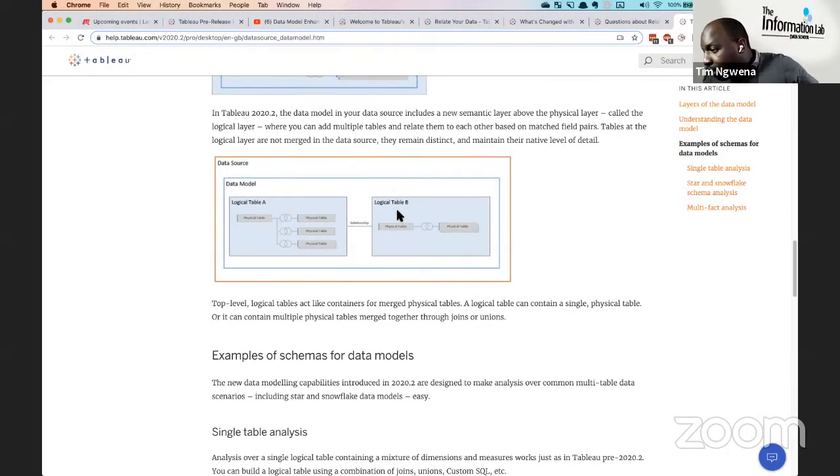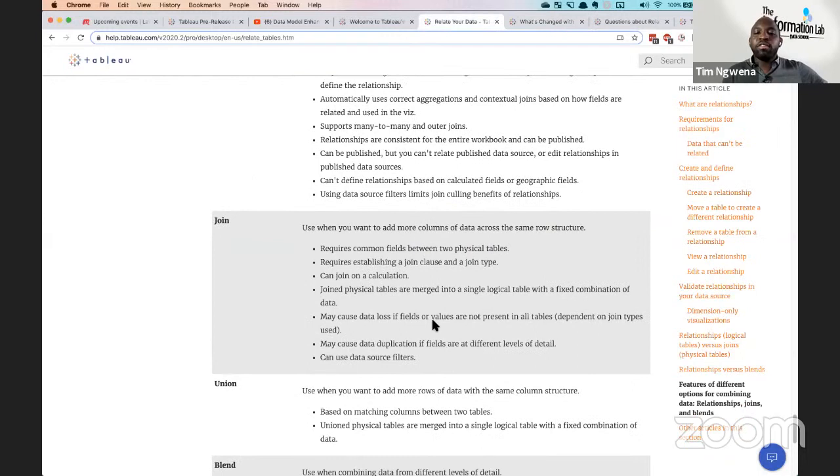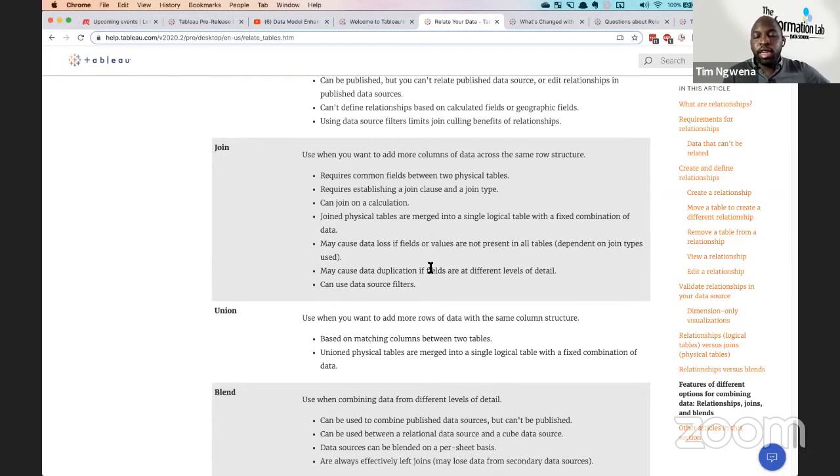A couple of other questions. I think Juan asks, in my opinion, what would be the key to decide if you should proceed with left joins in the physical layer or use the logical layer? Is it only performance? I think fundamentally, what you should do is, unless you need to use a join for a specific use case, for example, the join calculation is a good example where I needed to specifically do something so that I could have a relationship in another logical table to be made possible. That's a good example. In other cases, obviously, I've just highlighted this documentation that describes when to use these, and it's actually quite specific. And what Tableau generally have said about this feature is that it should actually be more intuitive to just use relationships in most cases until you come across something that you can't do with relationships, at which point you can then default to a join and then default to a blend.